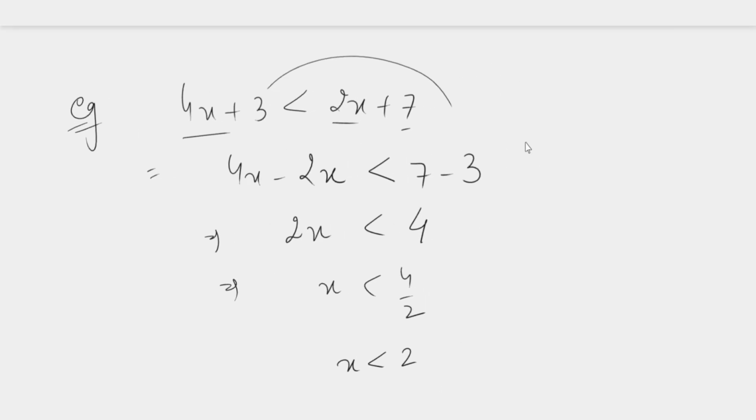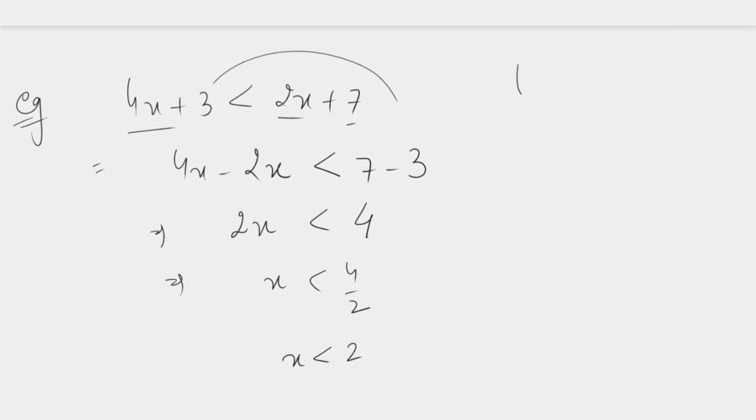So what happens if this inequality has this kind of symbol in between? 4x plus 3 less than or equal to 2x plus 7. Now what is this? This is called less than, and the line which you can see here represents equal to. That means this expression can be less than this expression or it can be equal to it. So we never write it like this. Equal to is different from the less than sign. We put less than and equal to. Similarly it goes for greater than and equal to. We just put a line under it.